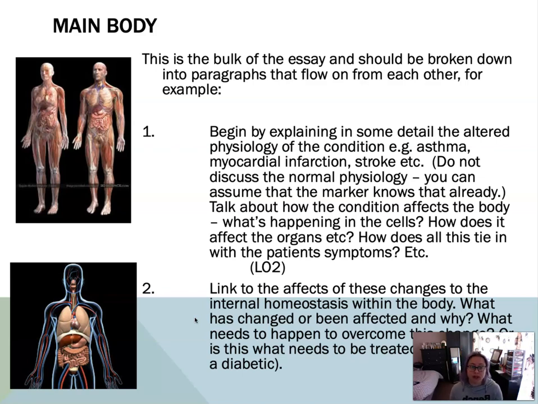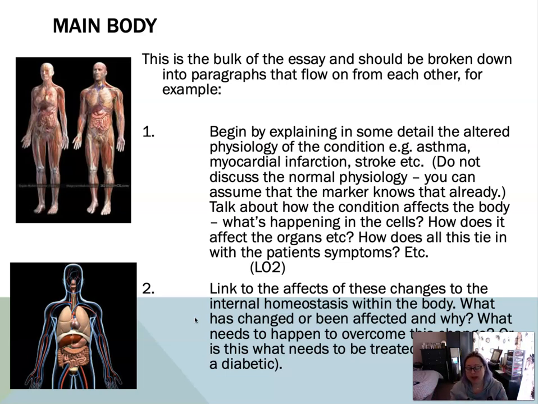If you want to do it learning outcome 1, learning outcome 2, learning outcome 3, because you feel that it flows better in your brain to attack each learning outcome in order, absolutely fine. You won't get penalised for doing that. This is just, to me, it makes a little bit more sense of telling the story of the condition, then talking about the homeostatic changes, and then talking about the treatments.